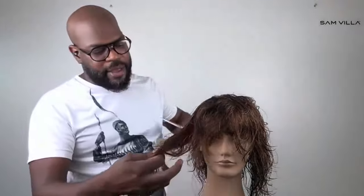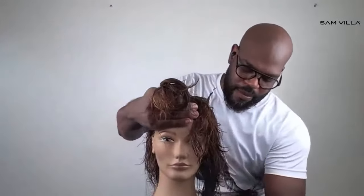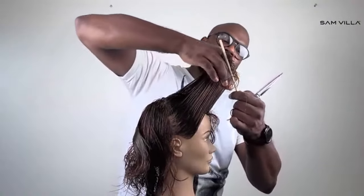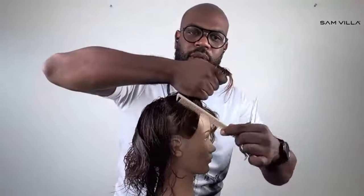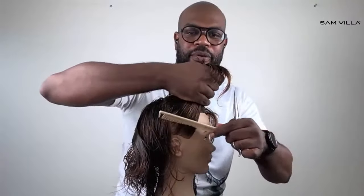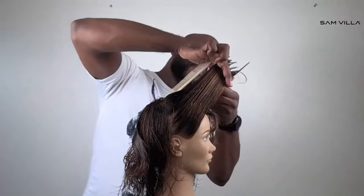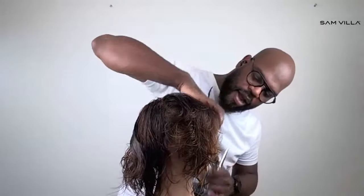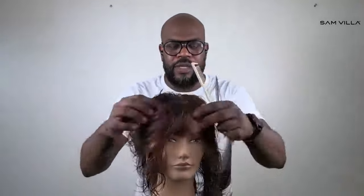Now I'm gonna show you the same thing. This time, before I do the texture on the opposite side that I was mentioning, I'm going to flip it to the side, elevate it, and I got a little tangled here. I'm using the camera as a mirror. There we go. So I elevate it. See those strands right there? Boom, boom, boom, boom. I'm done working with the front side of the cut. Let me flip it where you guys could see it. See, it's how it's coming out.